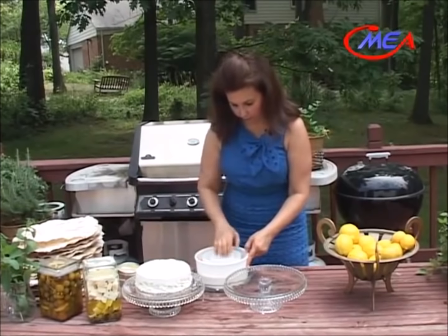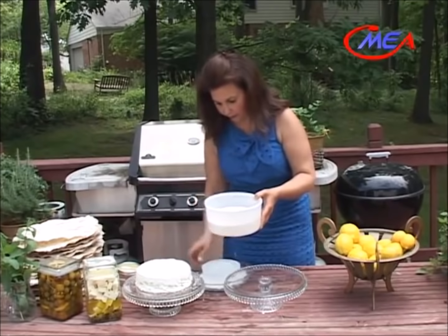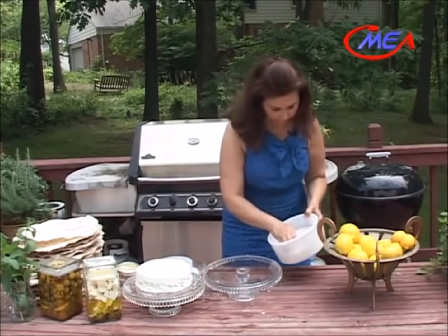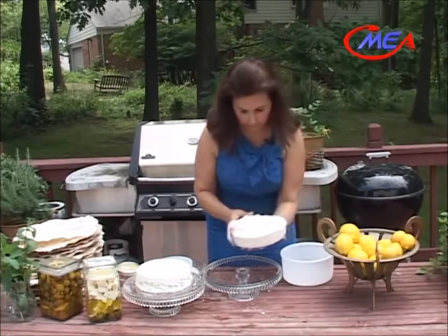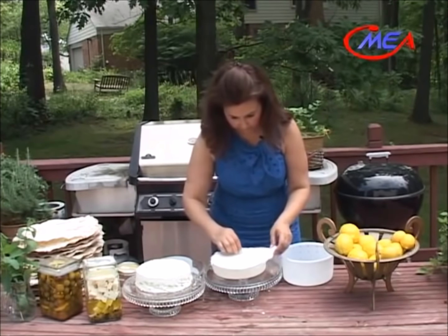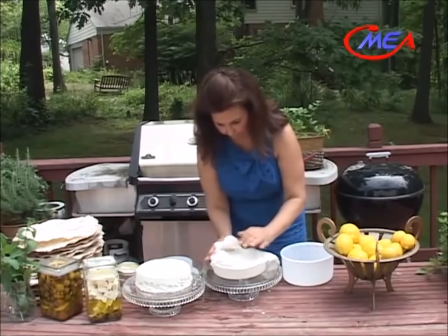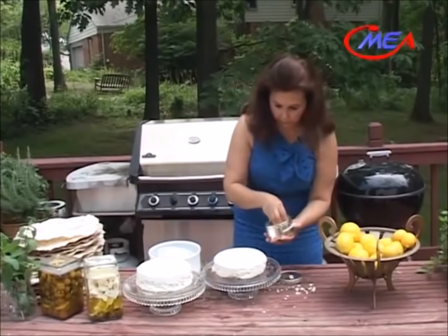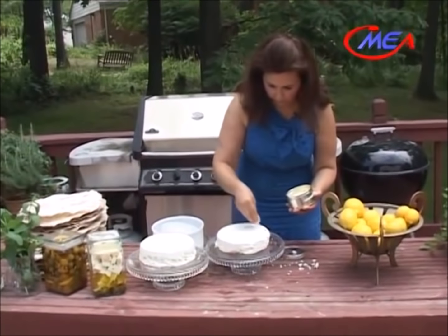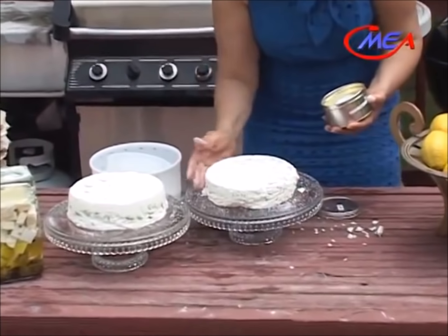Beautiful. We are ready to unmold the other cheese, the black cumin cheese. We'll do the same thing again. We will remove it and place it in here. Sprinkle with some salt all around, and it's ready to be used.